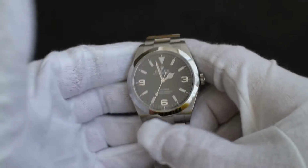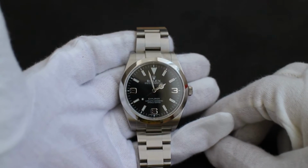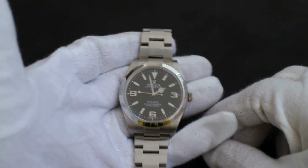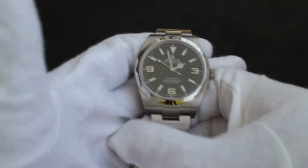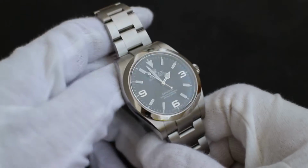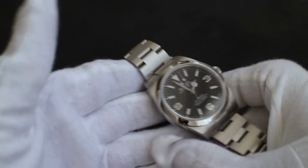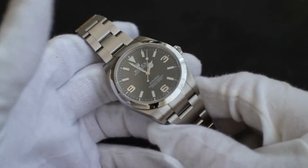Okay, so the Explorer has loads of history, and I won't go into that because I think there's probably plenty of YouTube videos or web articles that cover that. But it's one of the earliest sports watches that Rolex made. It was slightly before the Submariner. It has a lot of the basic elements, the original Oyster case that's been used so many times. Some subtleties that I like about this particular case as opposed to some of the other ones is the slightly rounded sides that you find on some of the Oysters.